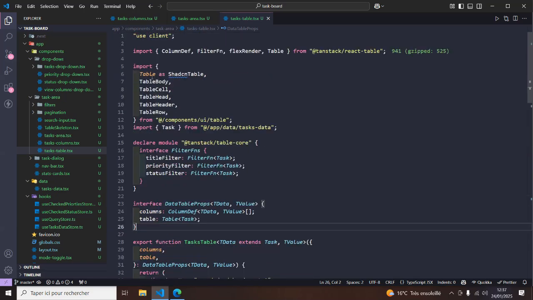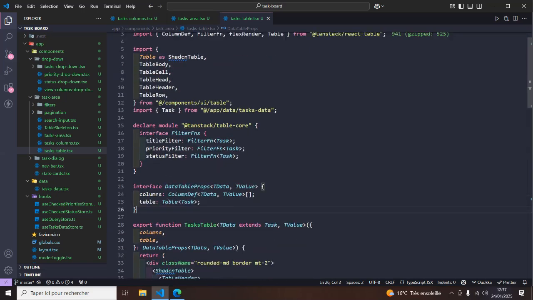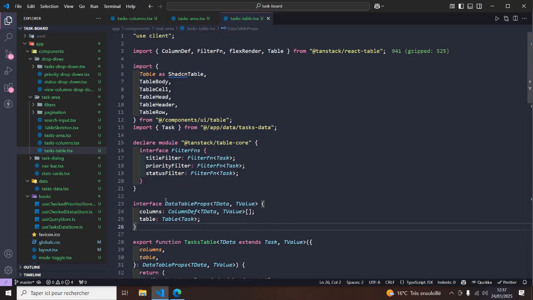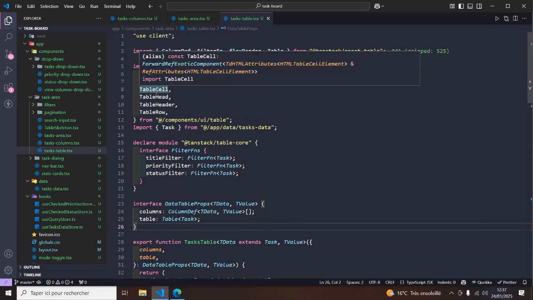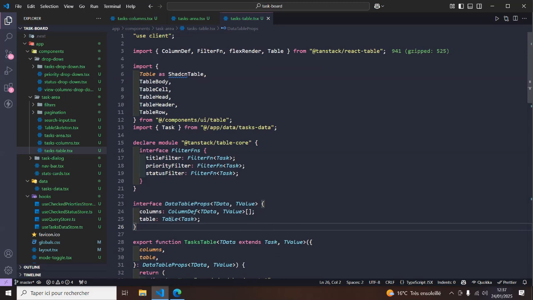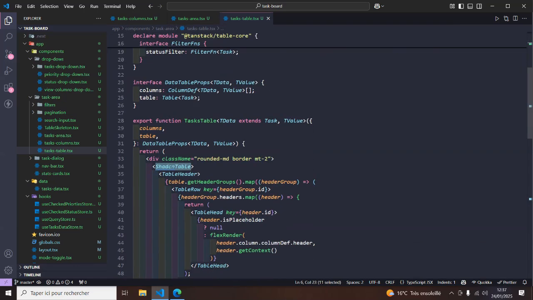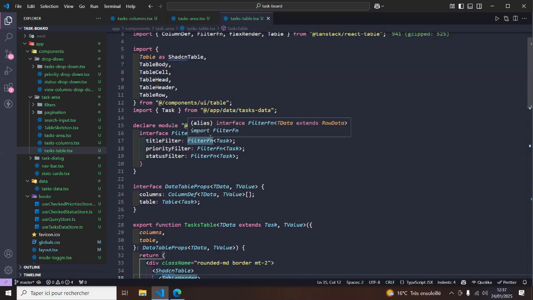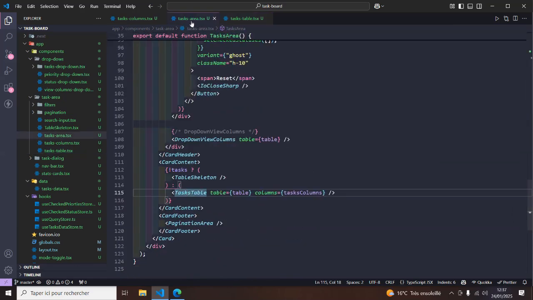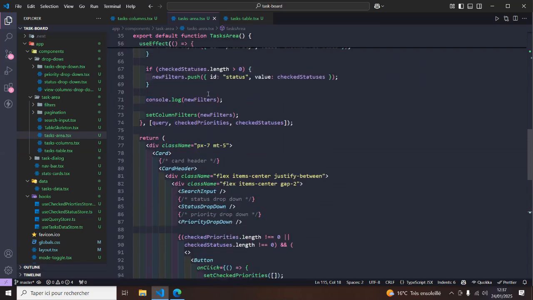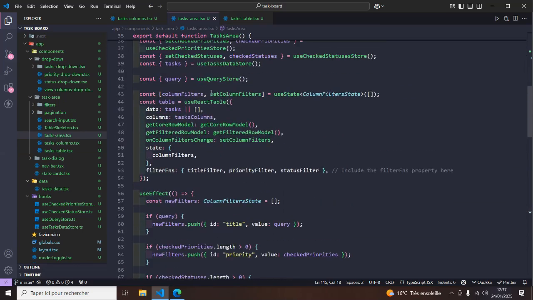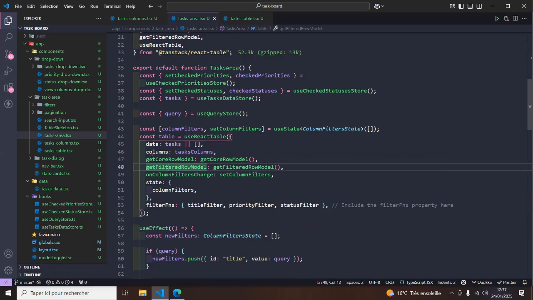And also make sure, because the names are going to be the same for the table from the shadcn component and the type from Tanstack, I named it as a shadcn table and I took this and put it in here into the JSX.